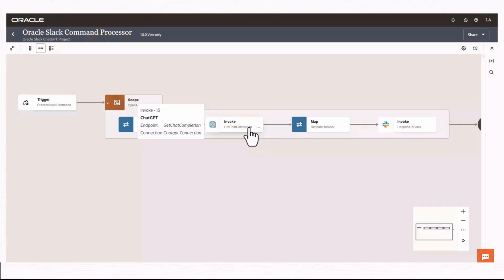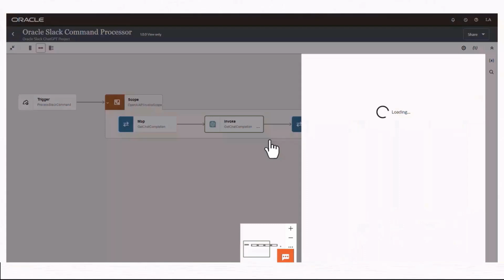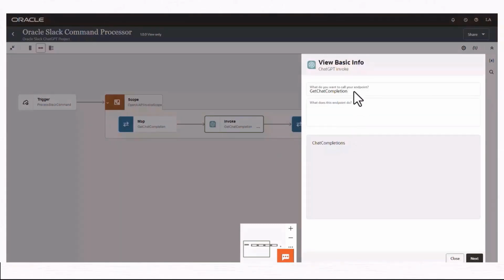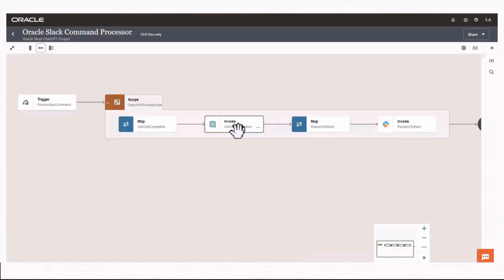So here is where we were talking about this solution being built on a RAP based adapter. You could see that this is not a REST adapter, but rather you have a native adapter experience where you are actually getting the chat completion message invoked on ChatGPT, just like any native adapter you would use on Oracle Integration Cloud, and it provides you the same mapping capabilities as you get with a native adapter.